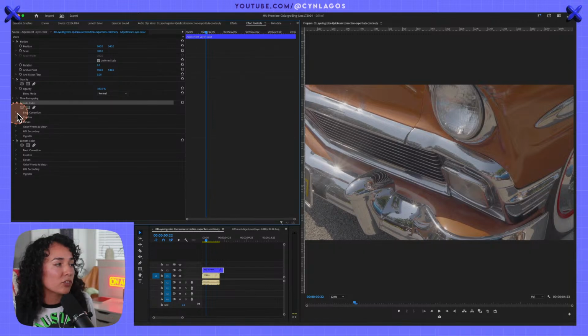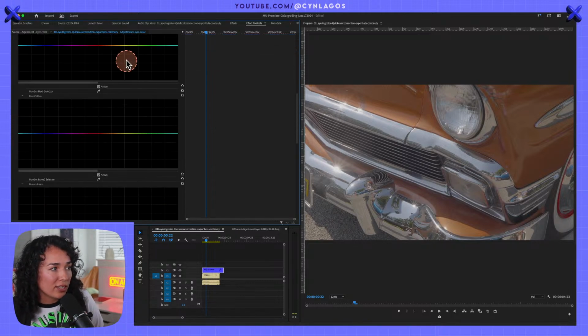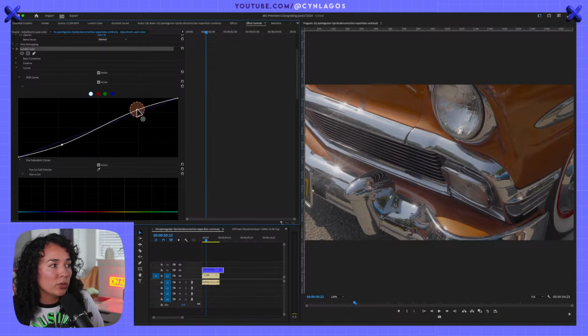All of your properties, your basics, your creative, your curves, colors. So let's go back in here into curves, and you can see that same curve tool, right? But this time I'm going to go into this section of my curves to create a little contrast. And so that Lumetri effect is based only and solely on contrast.